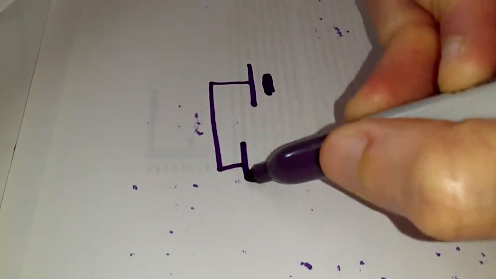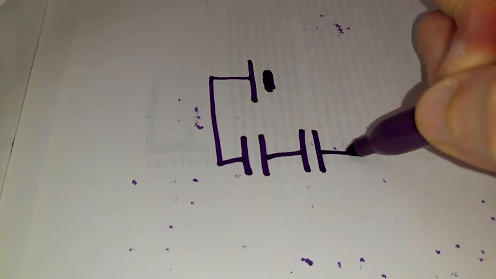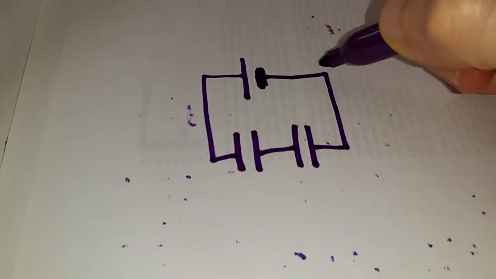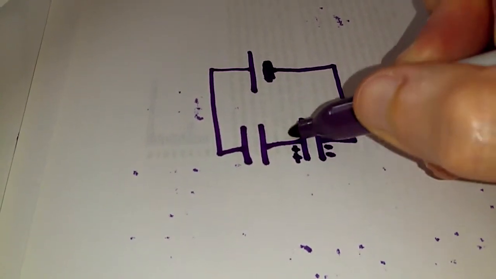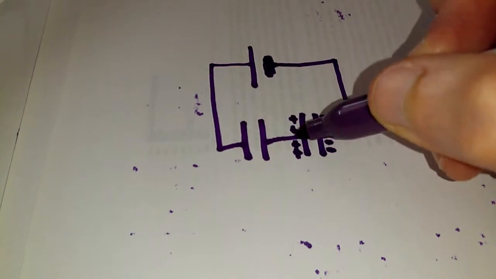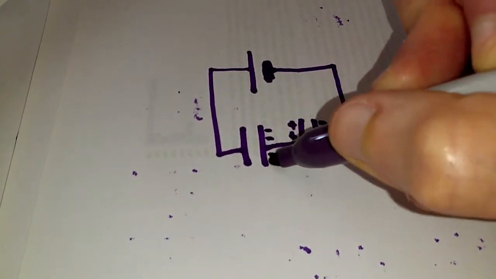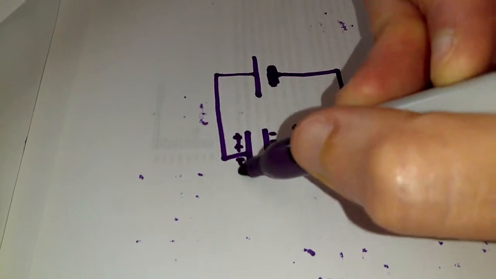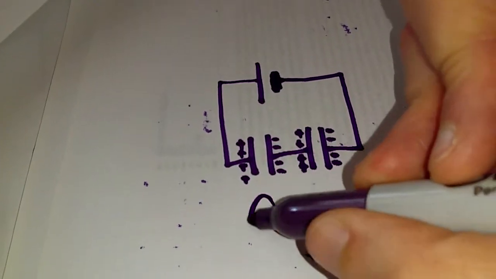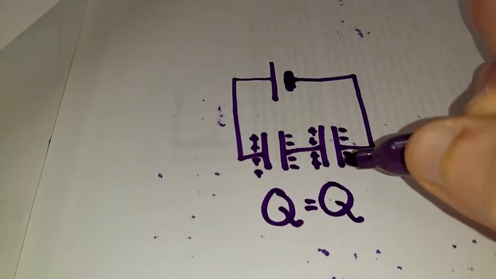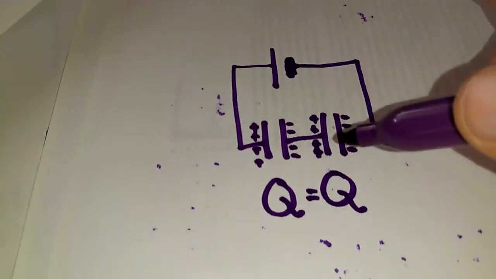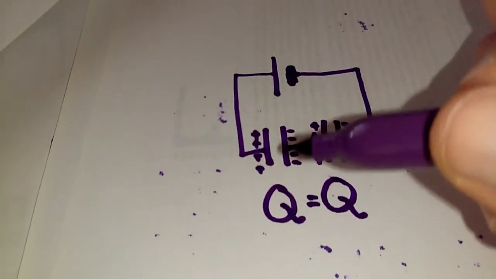So let's have a look at what happens when we've got capacitors in series. Now, what's happening when we've got them in series is this. Some electrons come round here. They sit on this side here. That repels the same number of electrons off this side here. The same number of electrons that get repelled here go and sit on this one, and so on. So the important thing is that the charge stored on this one is equal to the charge stored on that one. They're not different charges anymore, they're the same charge. So the charge is the same.